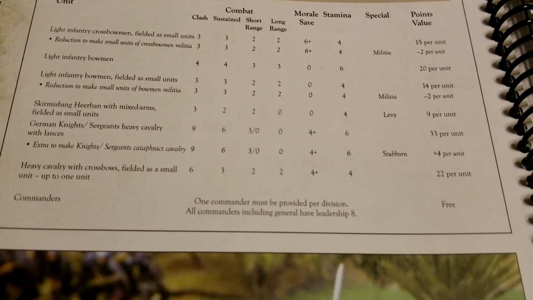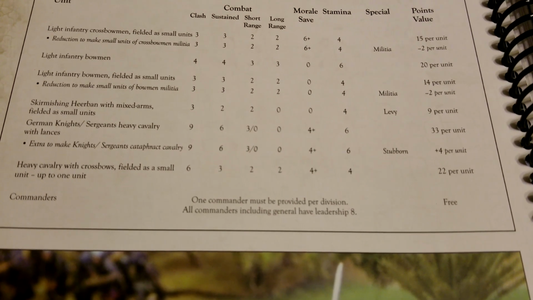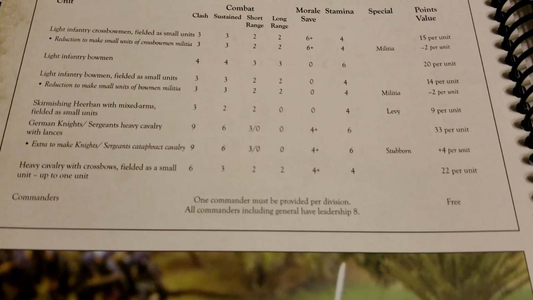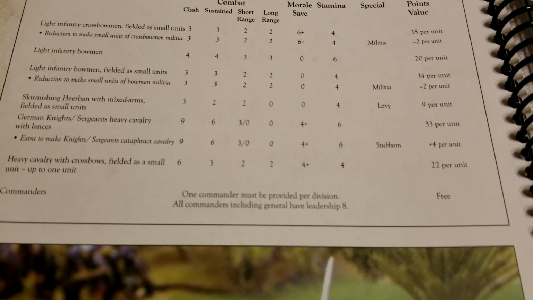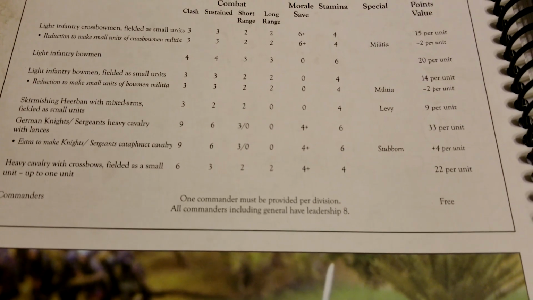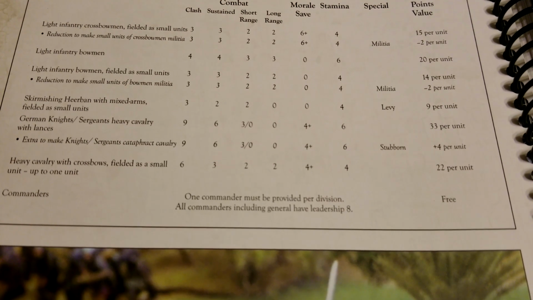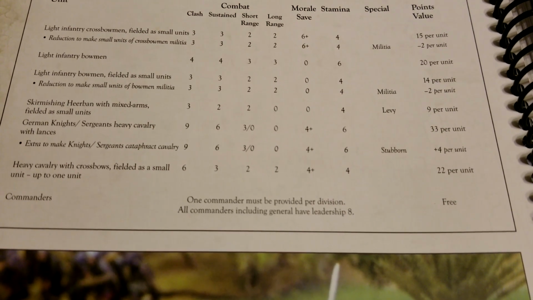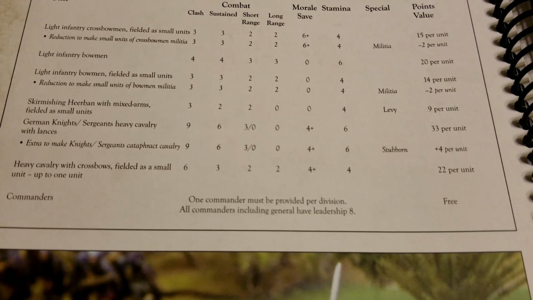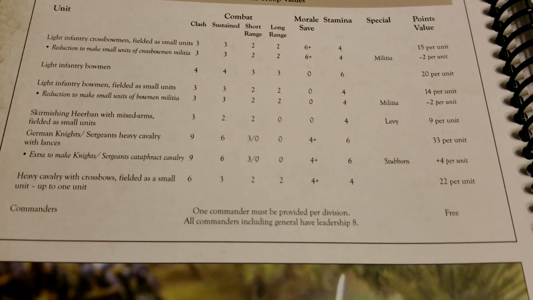Now, then we get another kind of goofy unit here, skirmishing Haraban with mixed arms, fielded as small units. It's basically a 3 on clash, 2 on sustained, very cannon fodder, let's just call it, right? And they're also levy. 9 points a unit, that's one of the cheapest things we've really ever seen. So again, more distraction, more just speed bumps, things like that. So we have all that now, and that's, again, a ton of infantry.